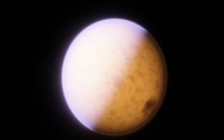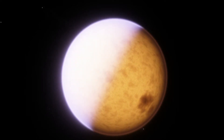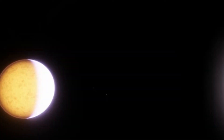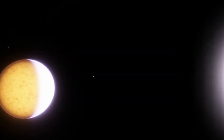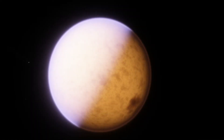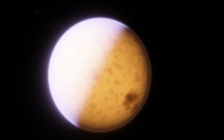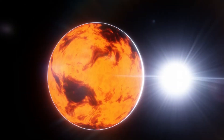Another candidate Scythonian planet is Korat-7b. It's only 6 times bigger than Earth, meaning if it is Scythonian, the gas giant that formed it was likely pretty small. Like all Scythonian planets, it has an extremely short orbital period of less than a day. Korat-7b might not be Scythonian, and instead just a normal hot rocky planet, but if it's confirmed to be the dead core of a gas giant, it would be the first Scythonian planet ever found.